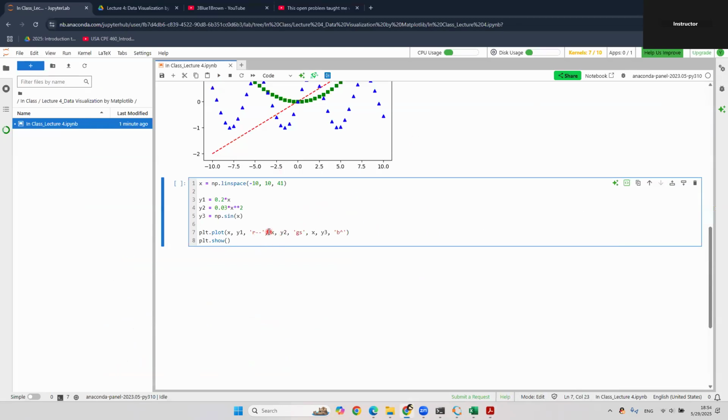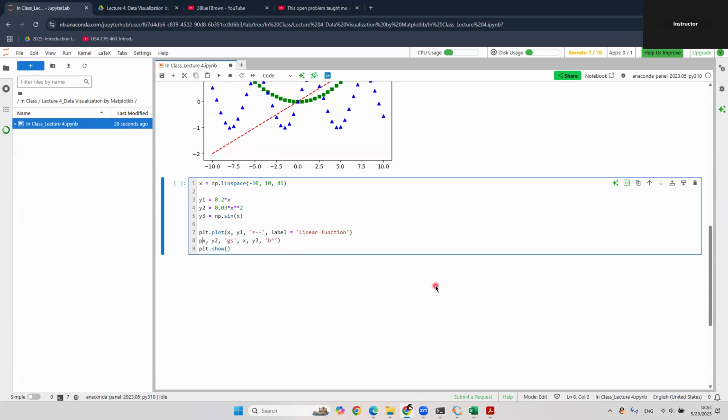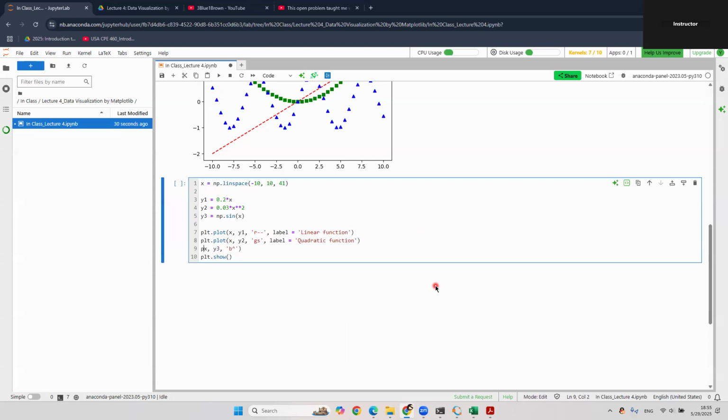So let's say this one will be the linear function, label equal to linear function, and then you close it, and I have another plt.plot x, y2, and then here label equals to quadratic function, and then plt.plot x, y3, and then here label equals to sine function.